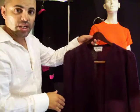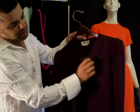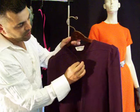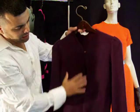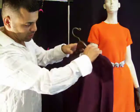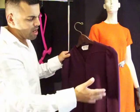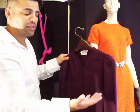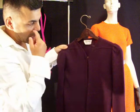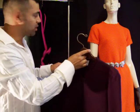This is more of a 1980s with the little gathering on the sleeve. Of course, it probably had a dress, and it's St. John for Saks Fifth Avenue. It is very 1980s. And this is very cool. This is very hot. People love to buy stuff like this at antique stores and vintage stores. It is not very expensive. I think that something like this will probably run for about $100 because it is not a timeless piece. It is just St. John for Saks Fifth Avenue. And of course, something like this, brand new today, like for St. John at Saks Fifth Avenue, will probably cost about $800.